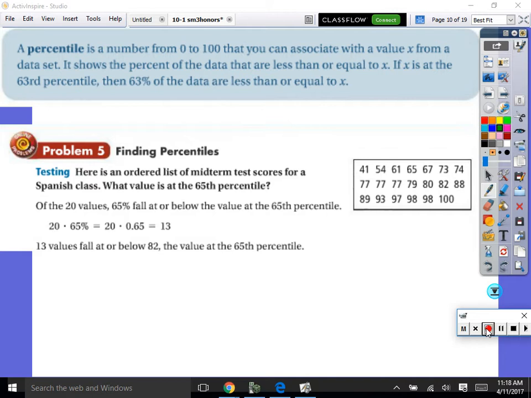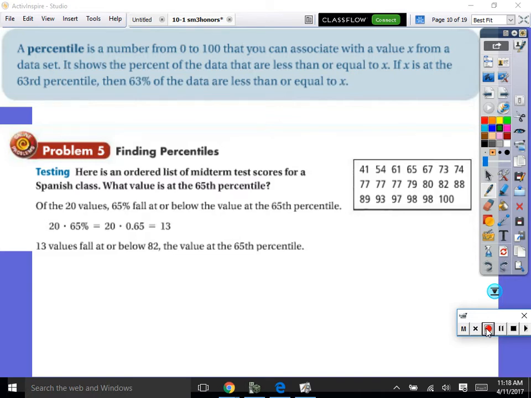Okay, so just say this. So percentile. Write this down. Percentile. So a percentile is the value of which the data values are below it. So if it's at the 63rd percentile, it's pretty high up there, right? That means 63% of the data is below it. From 0 to 100. So if it's at the 100th percentile, isn't that the highest value? 100% of the data will fall below it. That's what that means.